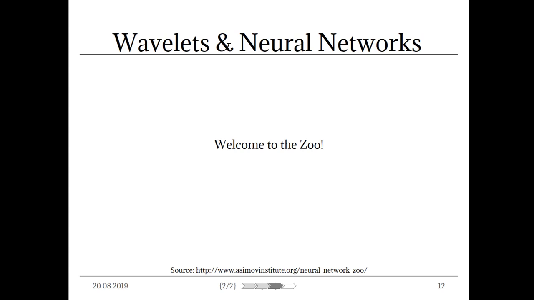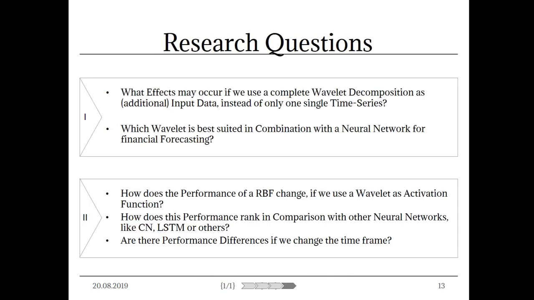Welcome to the Zoo of Possibilities. As you can see, there are a lot of topologies able to do different tasks. This leads us to the following research questions. In the first block of questions, the main questions are: what is the difference between feeding a neural network with raw time series versus feeding it the decomposition? Is it different? What effects may occur? Second, if we tend to use wavelets for a wavelet neural network, we are back at the zoo again, trying to determine: does it matter which wavelet we use? And if so, which is suited best for a given task?